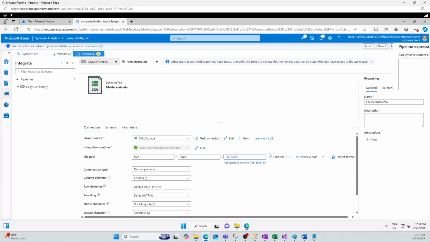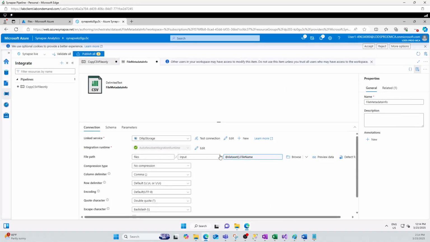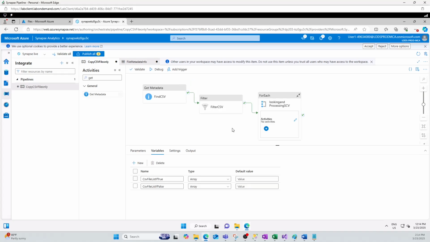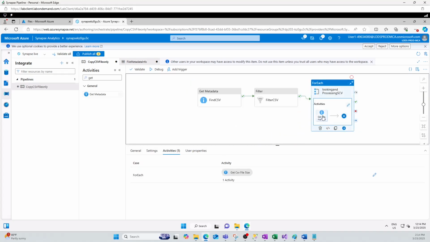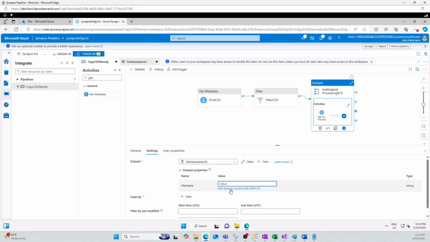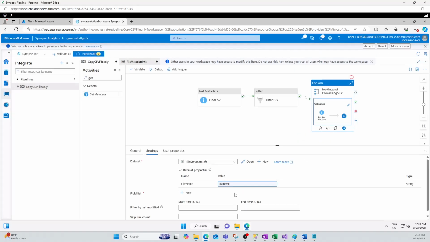So I can create the path here for that parameter. I can build that just by clicking this file name here. Okay, so this is how I parameterize my source file, for any file. If I go back here to the for each activity, and then go to my get data activity, I will have to do the same thing. That parameter, I have to provide that parameter here as well, processing this as item.